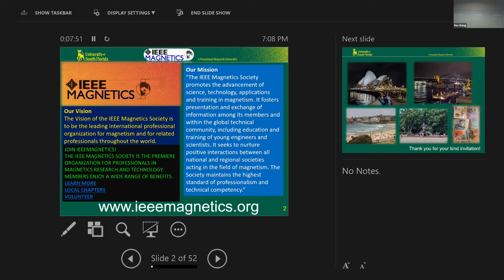But to give you an idea, last summer, the summer school on magnetism, sponsored by the IEEE Magnetics Society, was held in Quito, Ecuador. I would have loved to go there myself. You have to be a member of the society, and students that are selected to participate in the summer school get full financial support from the IEEE. It's a good deal. So pass the word around to some of your colleagues who might be interested in this.